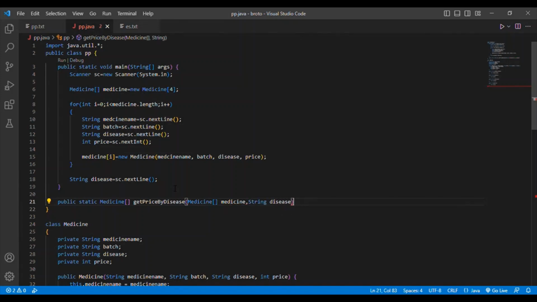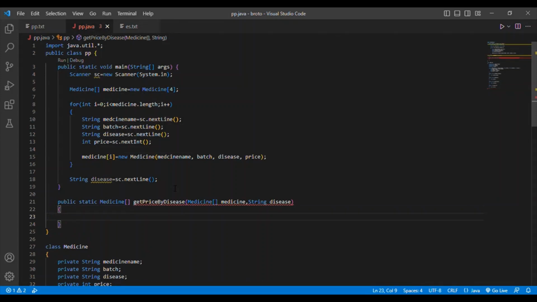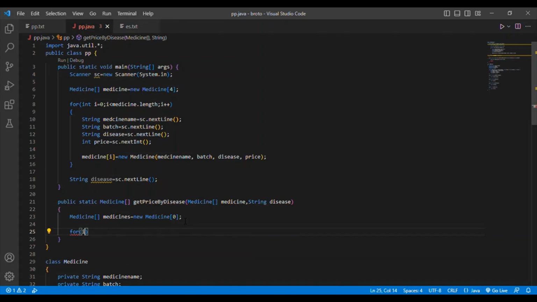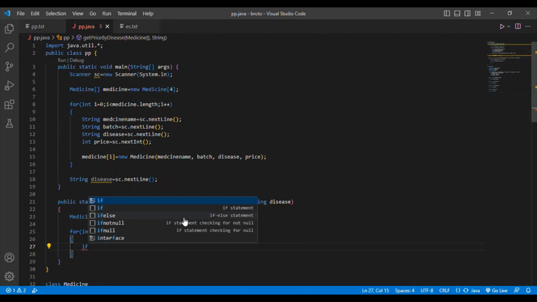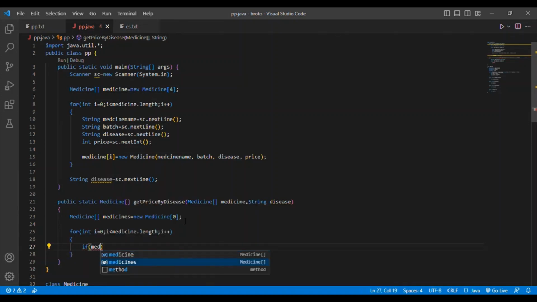Then inside that I will be creating a new array with length 0, equals new Medicine of 0. After that I will put a for loop, for int i equal to 0, i less than medicine dot length, i plus plus, and inside that an if condition: if medicine of i dot getDisease dot equalsIgnoreCase of disease.